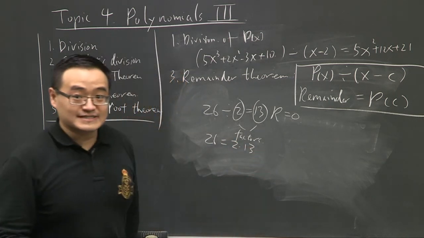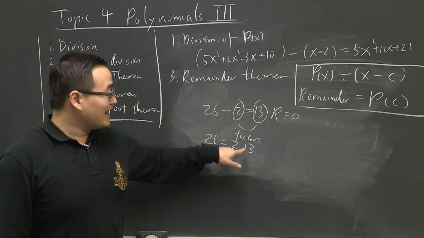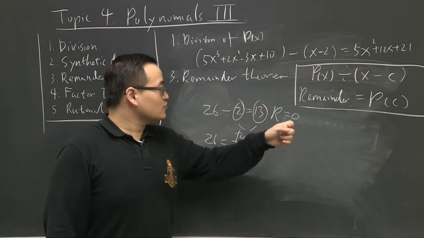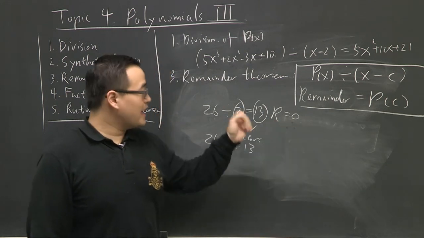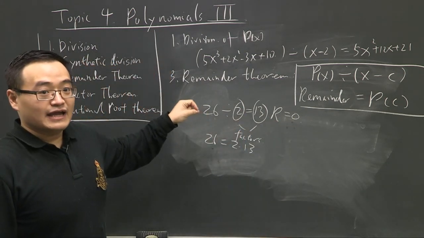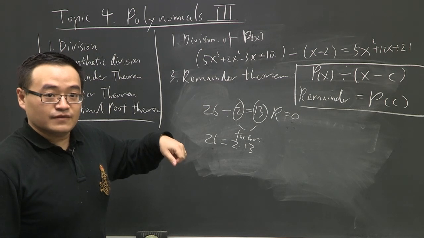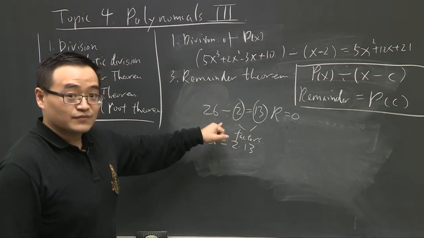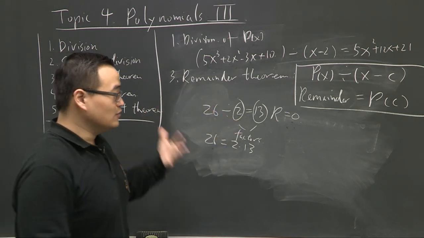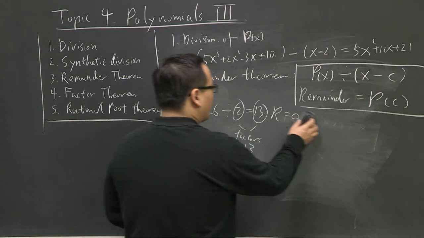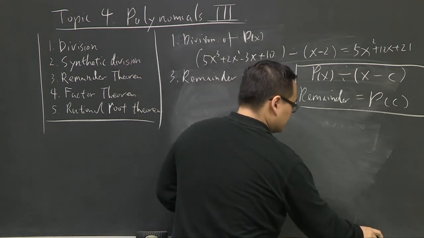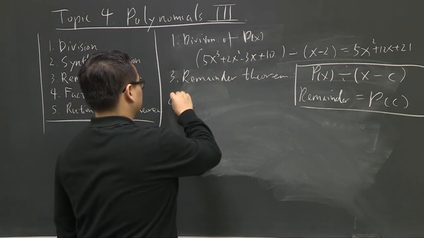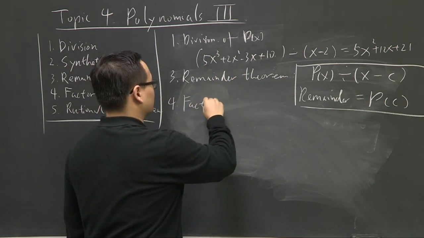I mean, this is a really silly example, right? But that's what it is. You can write it as that. Do you see where I'm going with this? If the remainder is 0, then whatever you divide it by has to be a factor, right? Let's take it one step further. If what you divide it by is a factor, then you can take it out, and you have a polynomial of 1 degree less. Think about it. You see where I'm going with this: the factor theorem.